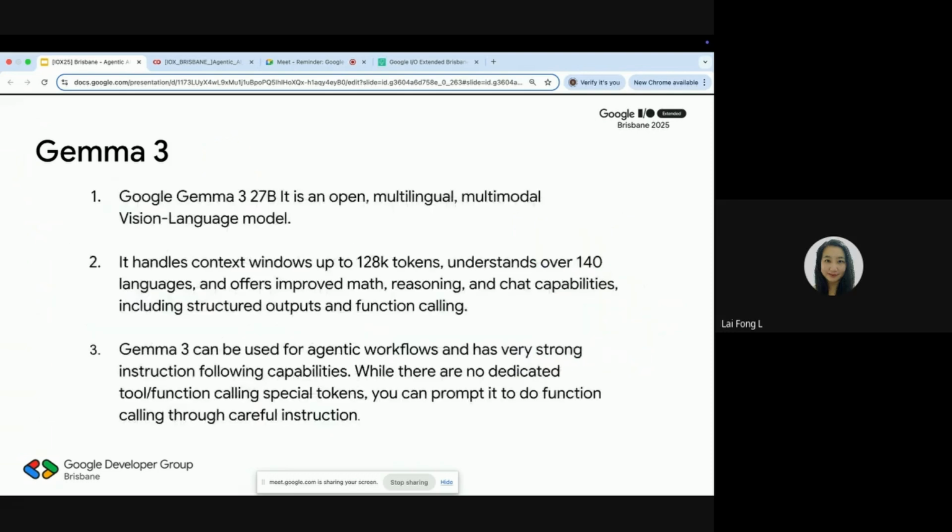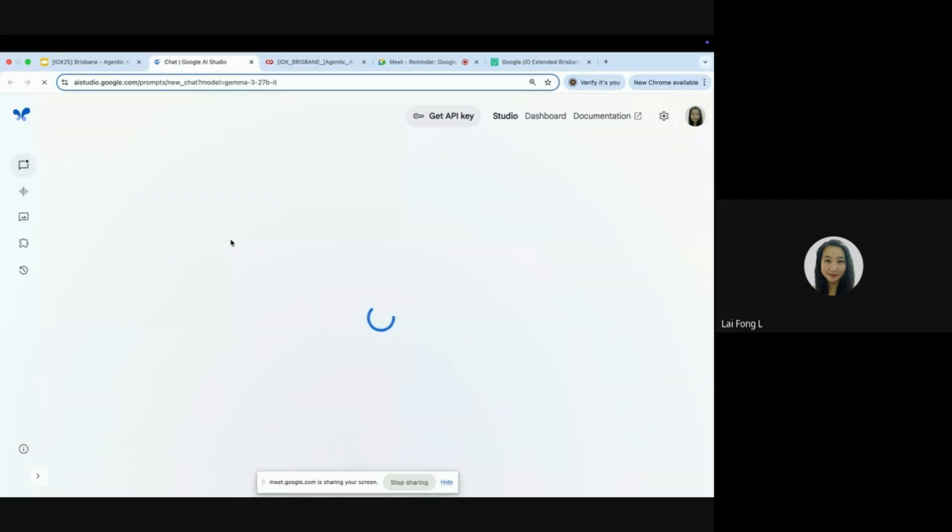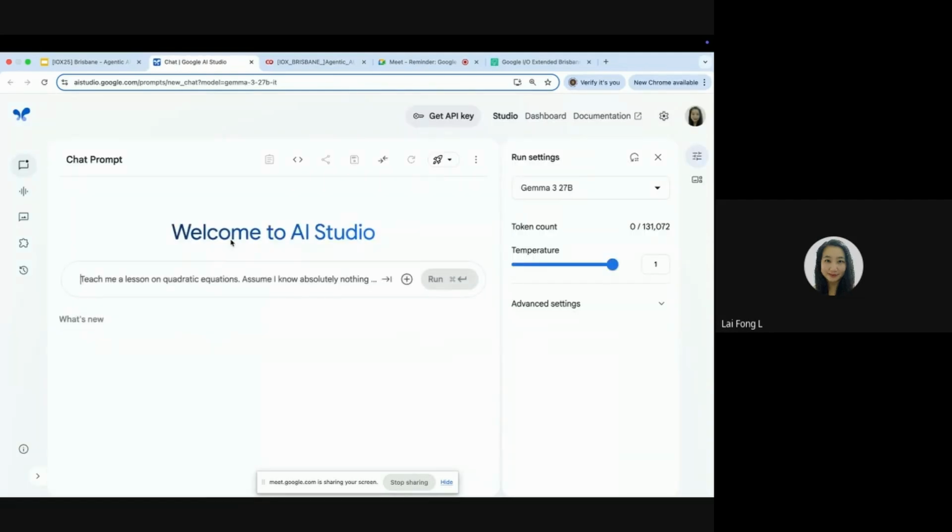with function calling. So this is a bit more detailed explanation of what has been highlighted earlier. If you are interested to explore Gemma 3, I will quickly show you this one. You can actually access it through Google AI Studio.